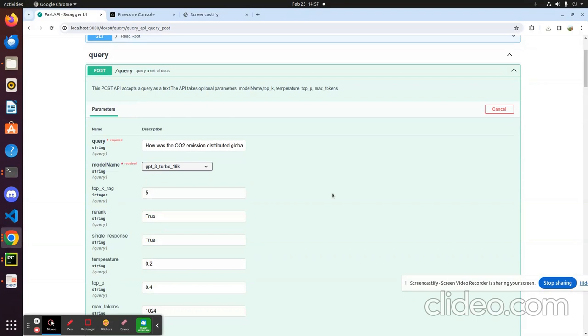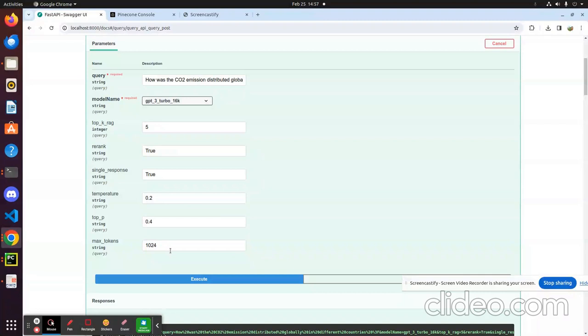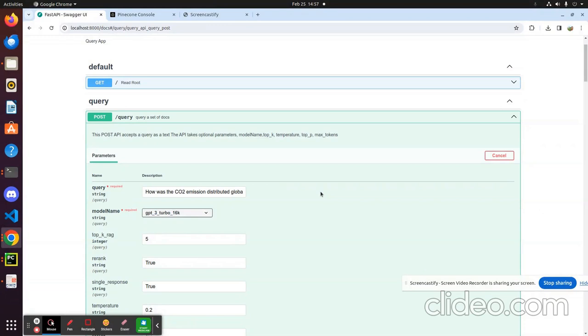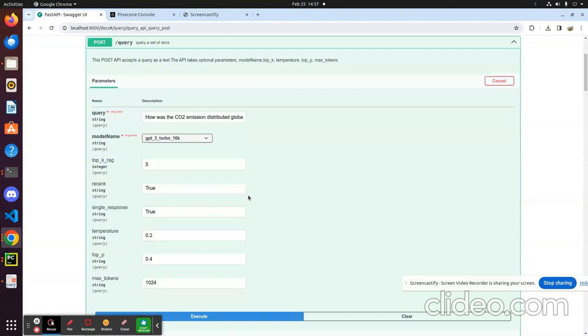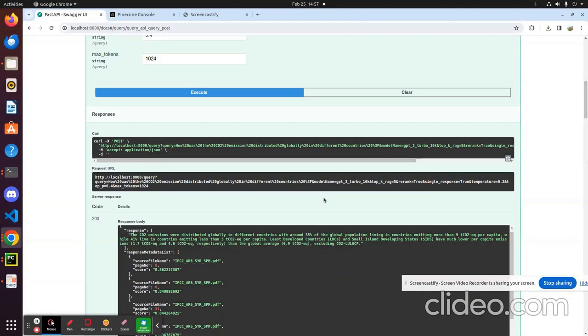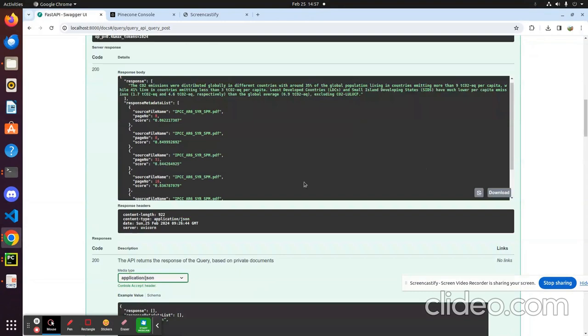There are different things we can experiment with here, like the temperature, the top P, the max tokens. This can also be changed. The model can be changed. Even in some cases, in some vector databases, I've seen the search algorithms can be changed, right? So all these things can be made configurable in such a way that the user can input them, giving the maximum flexibility to the user, and the user can then choose which set of input parameters is giving the most optimum result.